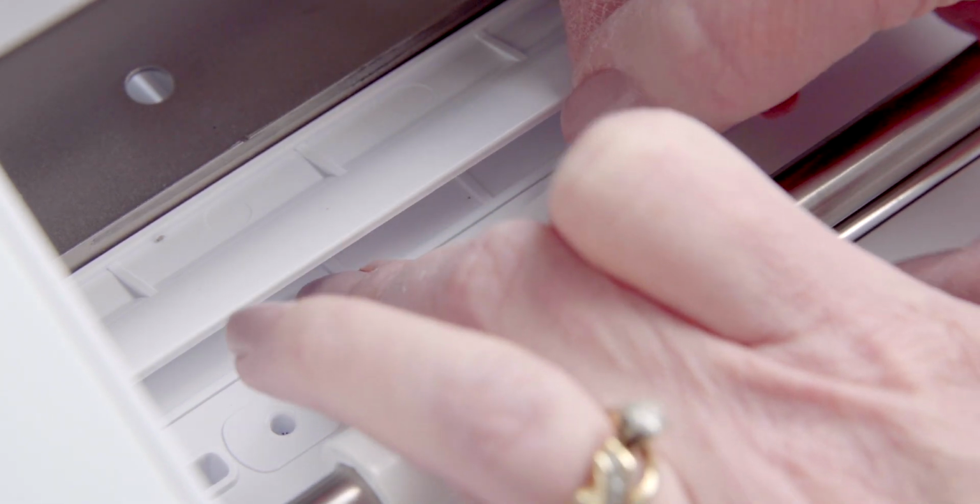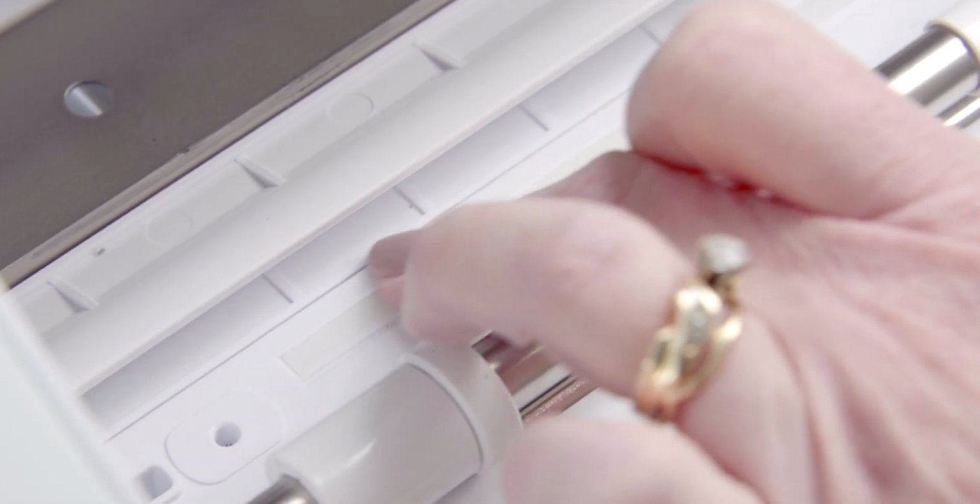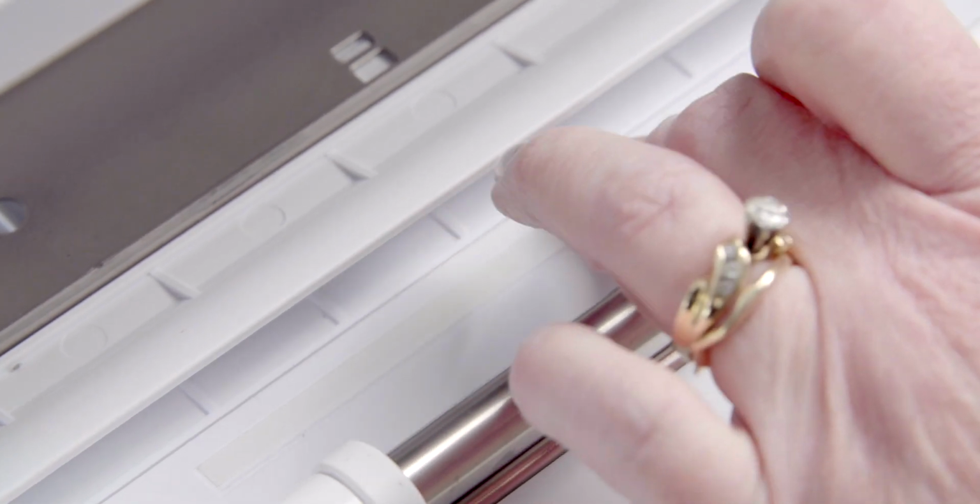Once you're ready, adhere the cutting strip starting from the left side of the machine with the adhesive side down along the front edge of the groove. Make sure to leave a small gap between the cutting strip and the left edge of the groove.